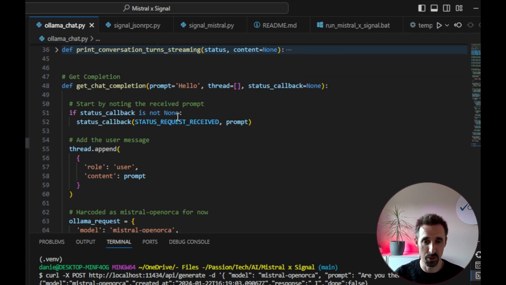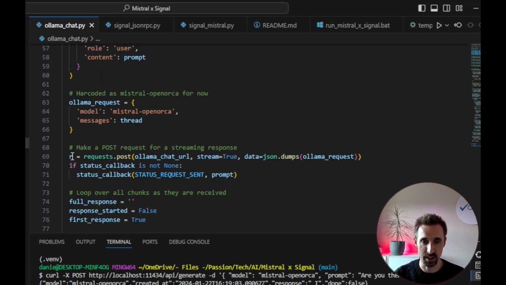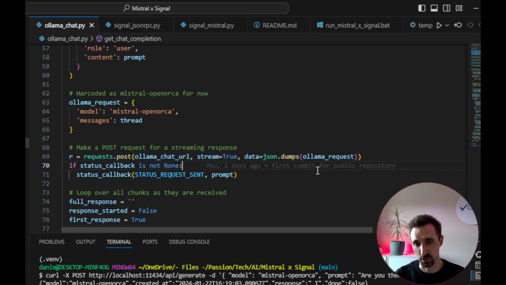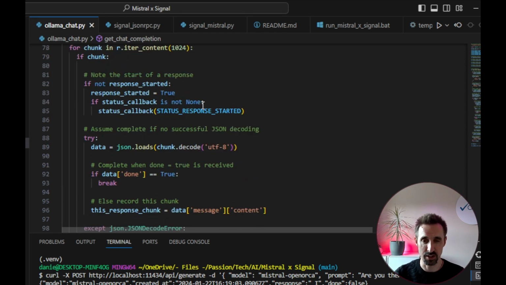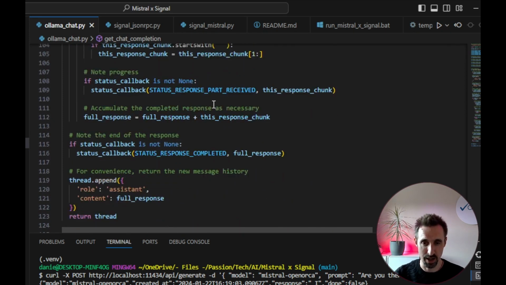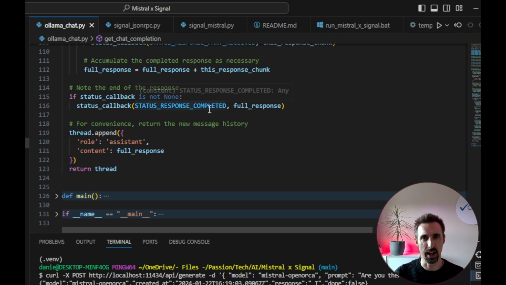And we've got the simple function here to get the completion. Default prompt as hello, and it's going to simply send that as a post request to the API URL that we defined above. Then it's going to use these statuses as we've defined them throughout, just so we can see how far we're going. We're building towards something useful when we use Signal later. It's really useful to know whether the system has received and is working on a response. And there's a typing indicator in Signal, so we want to leverage that. Hence, we're starting to track helpful status messages sooner in our code.